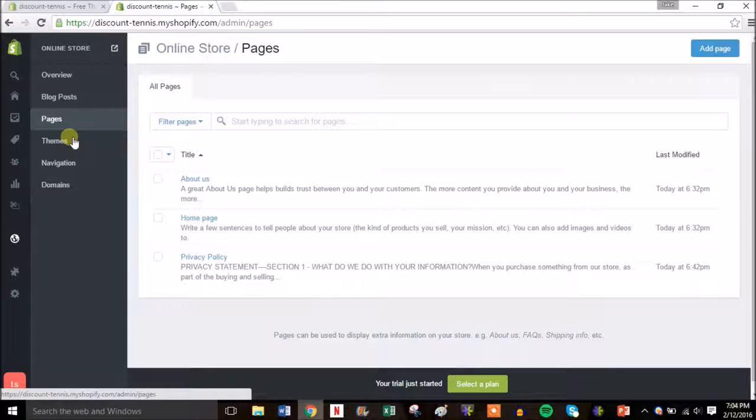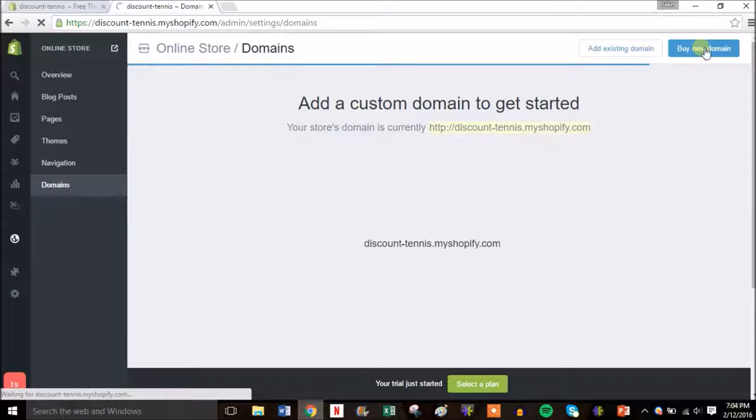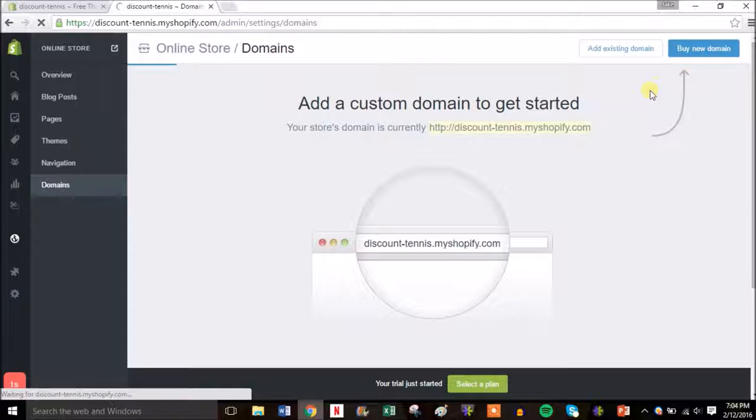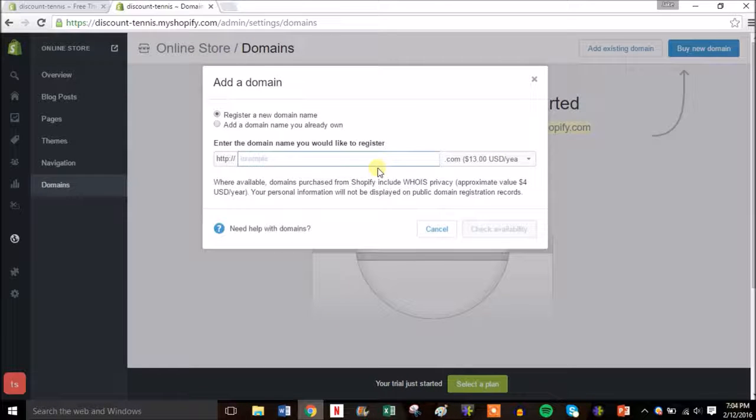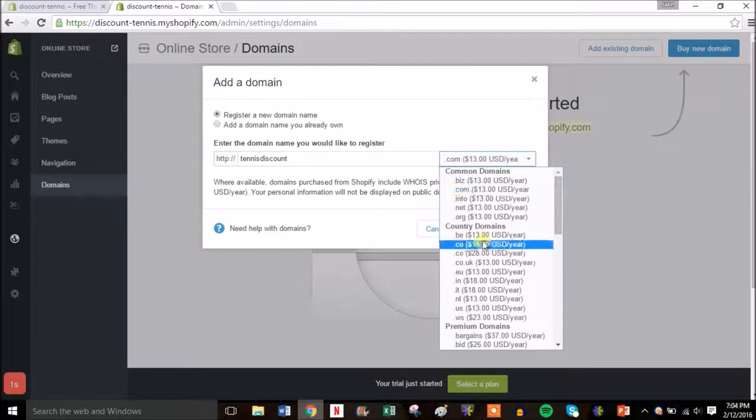Before we go into themes, let's just go to domains here real quick just to show you. This is if you want your own custom domain. You can go up here to buy new domain. Excuse my slow computer again. So we could go with tennisdiscount.com, and you can choose the ending you want.